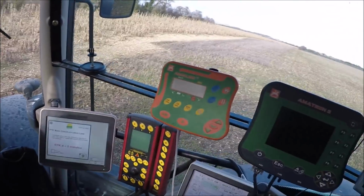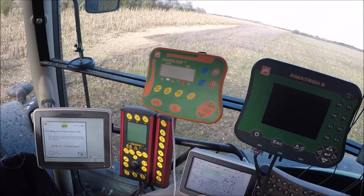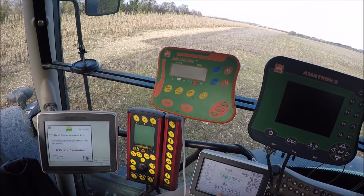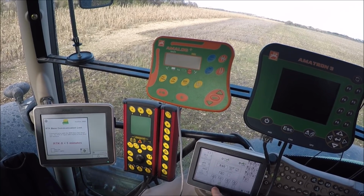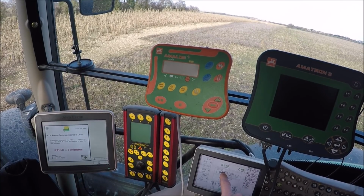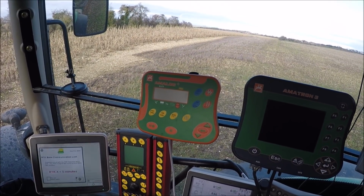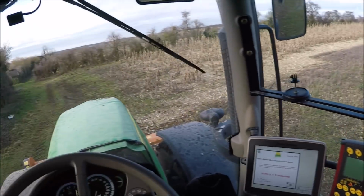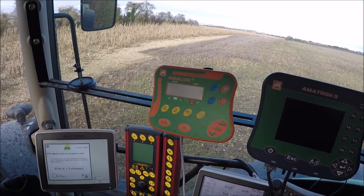Interesting. Oh, actually, we need to change the PTO speed to 540 normal, not economy, so that we can get the engine revs high enough to get that front topper to go fast enough. Because if I had it in 540 economy, the front topper won't be spinning fast enough because the engine revs won't be high enough.